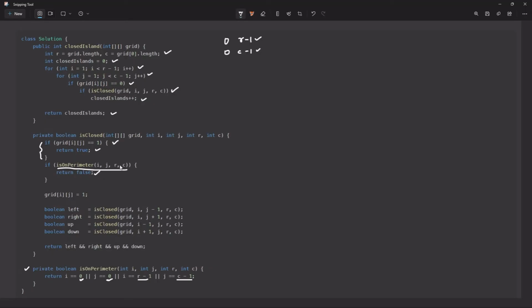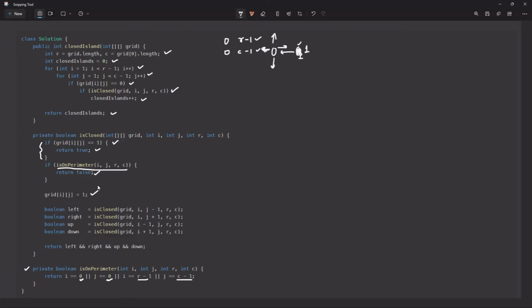Otherwise, what we will do is sink that island. Why? Let's say we are here, and we come to here. But before coming to that place we will make it 1, because from here also we are going to go in all four directions, right? But going back to the position from where we came doesn't make any sense. So we will make this a 1, that means this place has already been evaluated. You just go to the rest of the directions where we haven't gone before. For that purpose only I have made it a 1. You can make it -1 also, anything you like.